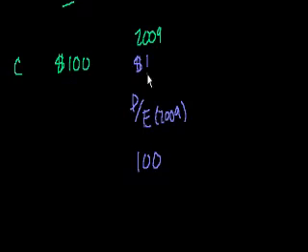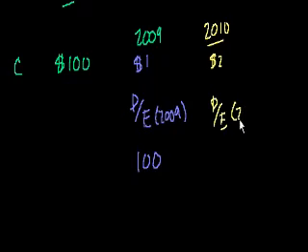Think about it. This company is growing so fast. Based on my projections, they've just really tapped into this market. They have this intellectual property. No one can compete with them. In 2010, I expect this company to double every year. Or let's say I expect them to grow 100% every year for the next 3 years. And the other person says, oh, fine, okay. In 2010, if they're going to double, they're going to make $2. Well, that's still a price to earnings based on 2010 of, 100 divided by 2 is 50. You're like, that's still expensive.